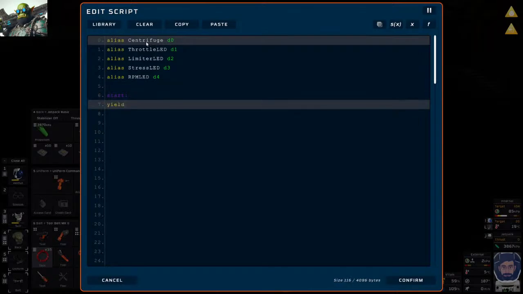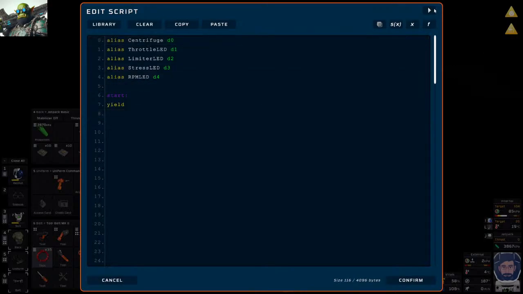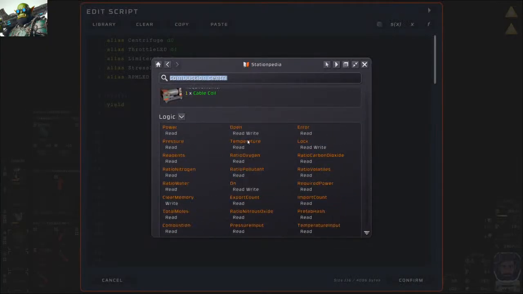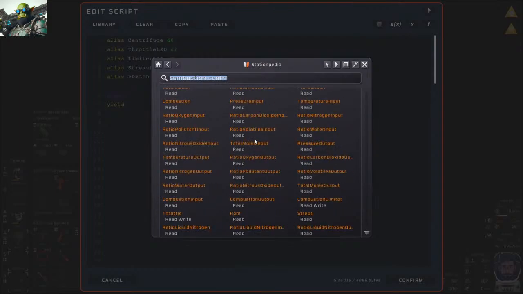Start, yield. All right, so we're going to use a lot of branching loops on this one. So F1, we're looking at here. So error is if it gets full. Right? Let's think here. So when it's spinning up, I want it to go through a cycling loop. When it's spinning down, I also want it to go through a cycling loop.